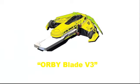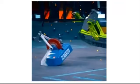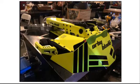For number 3, we are headed to Seoul, South Korea, to look at Obi Blade version 3. Now, if you want to know how powerful this robot is, it's known as the Korean Tombstone. It entered King of Bots, where it was viewed more as a joke entry because of how many times it got flipped over and couldn't self-right. However, the team are working to make sure that this deadly spinner can self-right if it needs to.